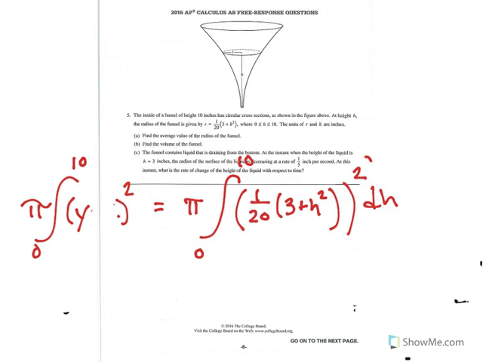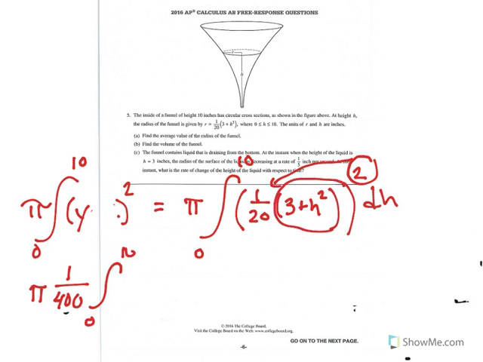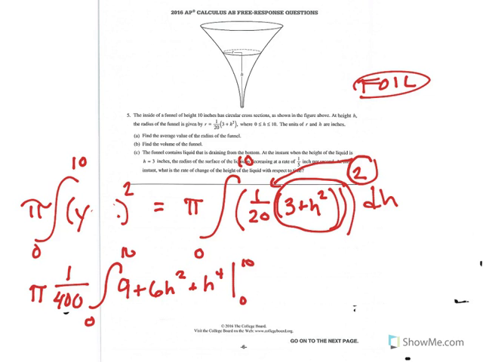Now, of all the integrals they've had you do, this is kind of the more challenging one because they've got this squared on the outside. In order to solve this, I'm going to have to square things out. So first I'm going to square this 1/20th, and that becomes 1 over 20 squared, which is 400. The integral from 0 to 10, and now I've got to square this. Remember, when I'm squaring it, I've got to FOIL it. If I mess that up, it's okay, I'm going to lose a little bit of the points, but I'm going to FOIL it, and it gives me 9 plus 6h squared plus h to the fourth from 0 to 10, dh.